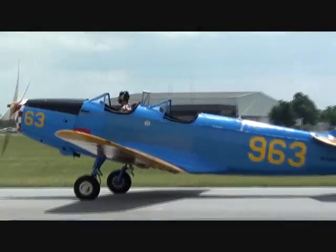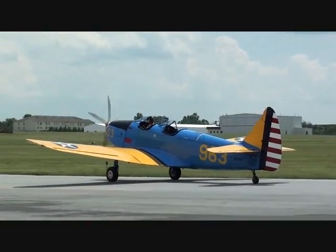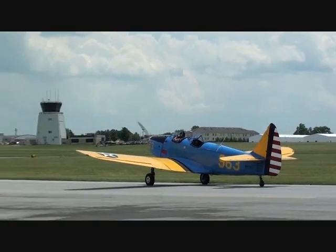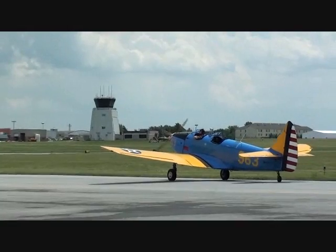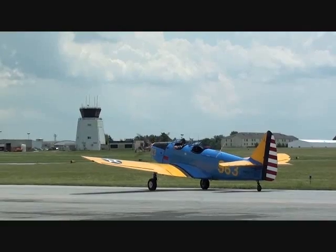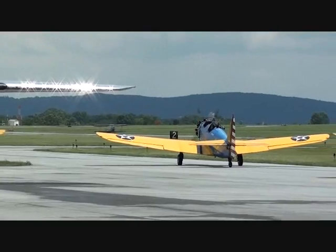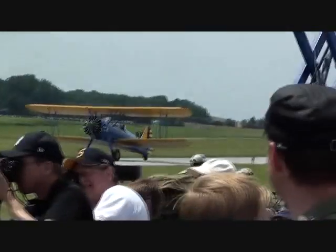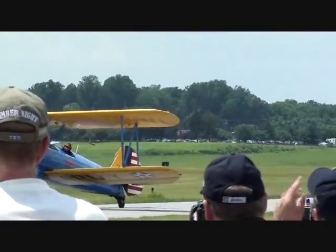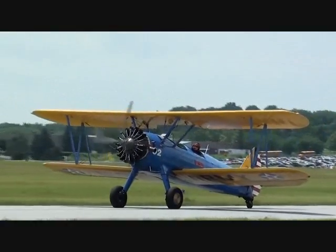But most of the ones with canopy, you can see the difference in the canopies between number 54 and the second aircraft in line. The PT-26 has the Fairchild built canopy on it, made for the Canadian forces. And the canopy that's on the PT-23 that Neil is flying was an add-on. It's a little bit different design, as you can see. Most of the PT-23s are like the one behind it, open cockpit, radial engine versions of the PT-19, which is number 60, the one that's open cockpit, but with the inline Ranger engine.